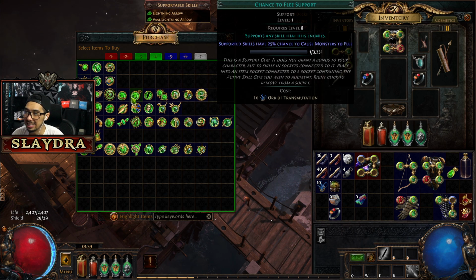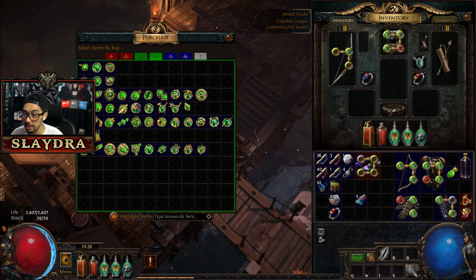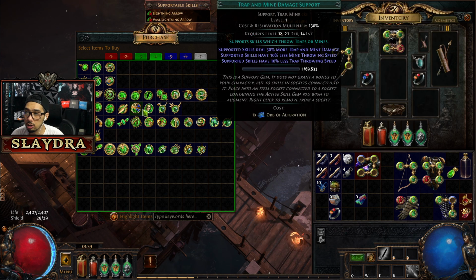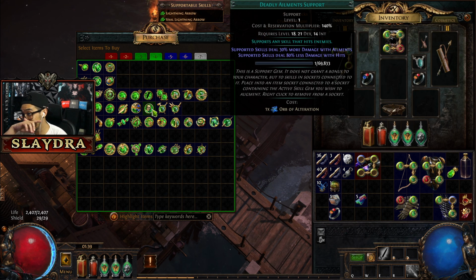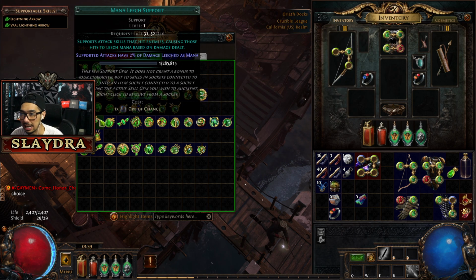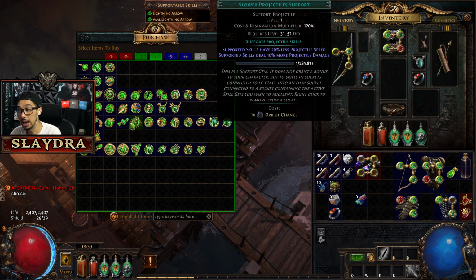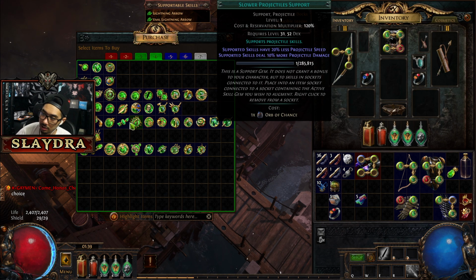We'll just see what else exists here. So I'll just mouse over. I'm just going to look at them, and this is kind of how you play the game. You got to learn which skills work with which ones. This one does more damage with ailments, but it does less damage with hits. So that'd be if we were doing some sort of burning damage. Slower projectiles. That one actually adds a decent amount of more damage, but the arrows come out slower. Does it really matter? Not too much.